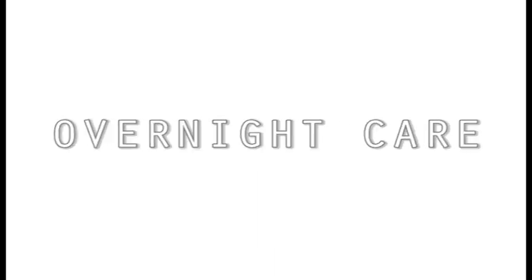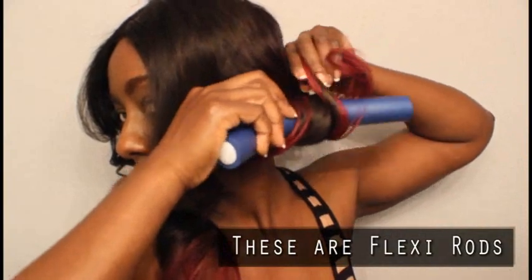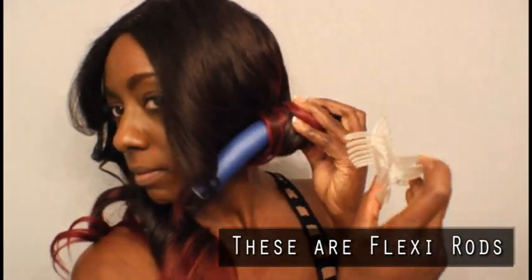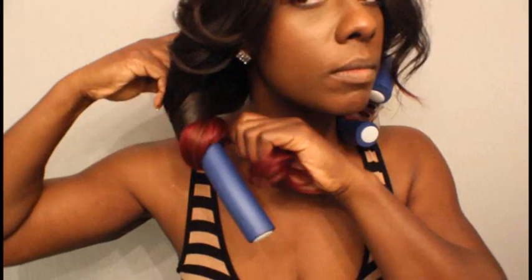So since I'm going to be wearing this wig for the next couple of days, I don't want to have to curl this hair again, so I'm using two large foam rollers, clips, and I just roll each side up. And this is exactly how I make sure that the curls stay, and all I have to do is take it off and put it back on, run my fingers through it, and leave.